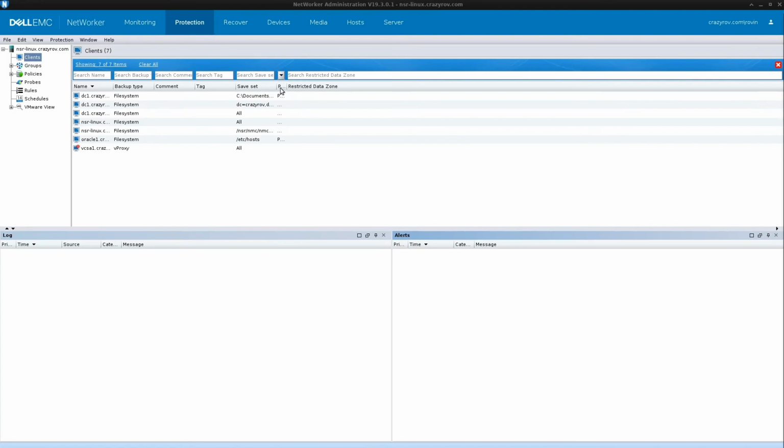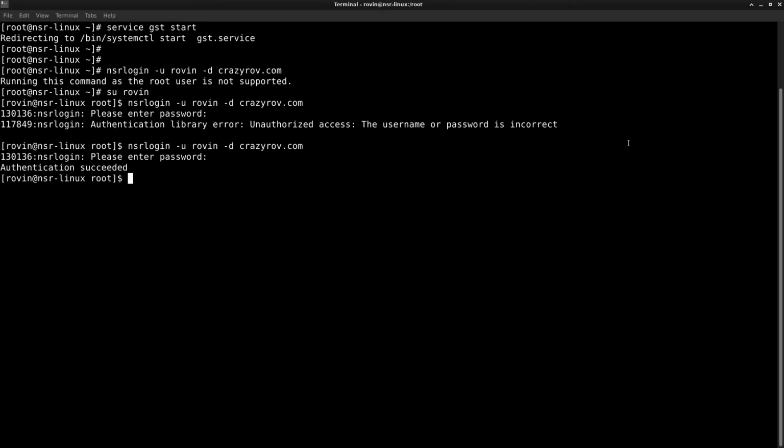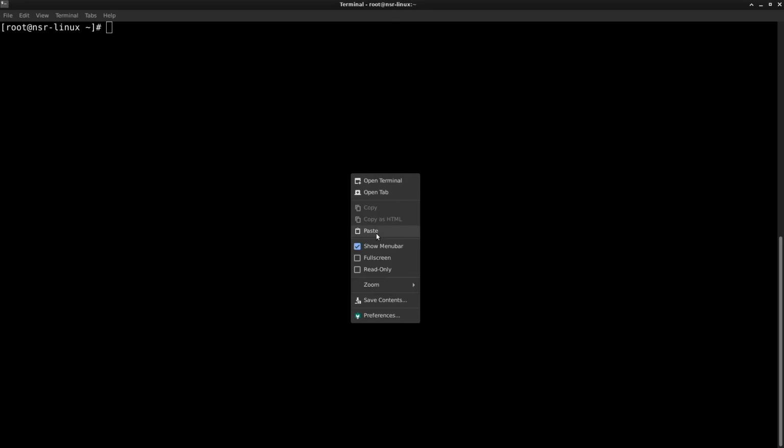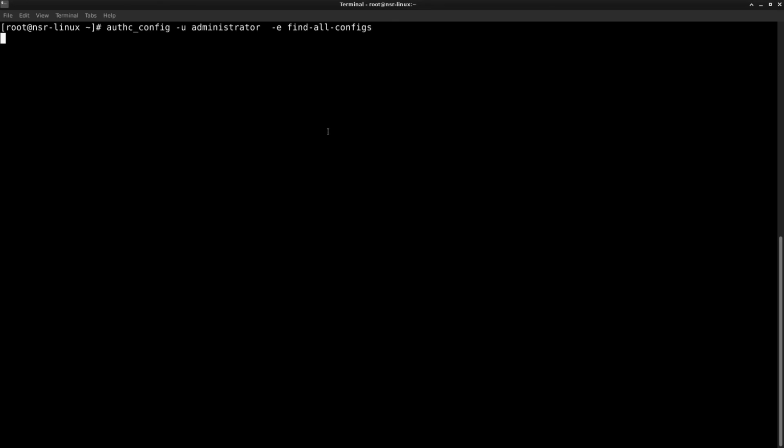In case you want to document these settings or these parameters that you've put in, I'll just run you through a set of commands that we can use to get the configuration and to document that. So we will be using the authc config command for this. So first let's get all the configurations available. For that we will be using this command. Let me switch over to root again. All right, clear the screen. Let's paste in our command and then hit enter.